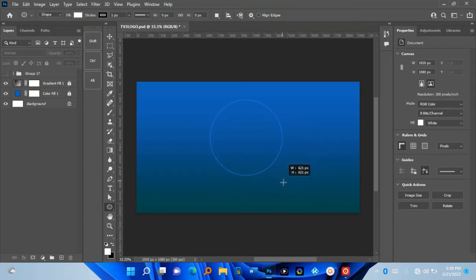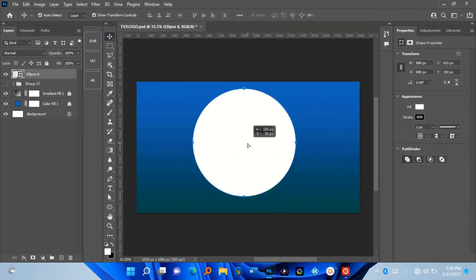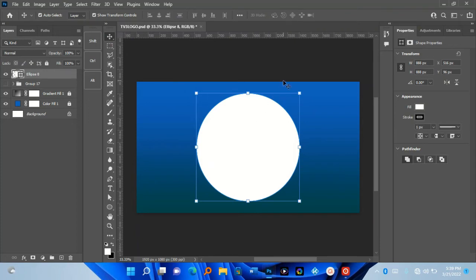So while you are dragging out and drawing, there's a hovering window that tells us the value of the width, that is the W, and the value of the height. Okay, so you realize that with each dragging out and scaling up that I do, the values crank up and they are the same. Okay, so if you are satisfied with what you have, then you let go of the Shift key as well as your left click.